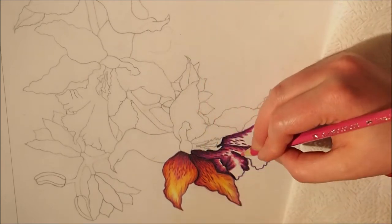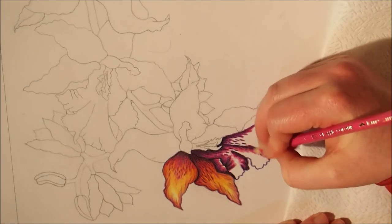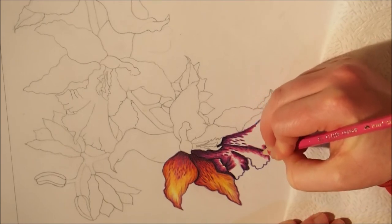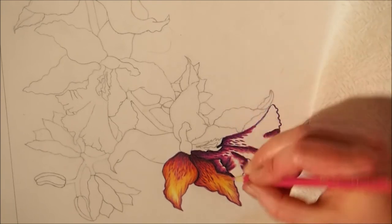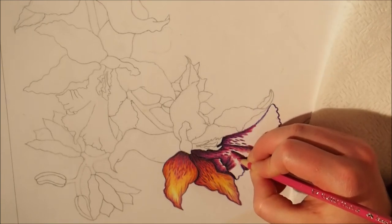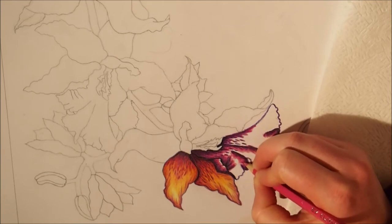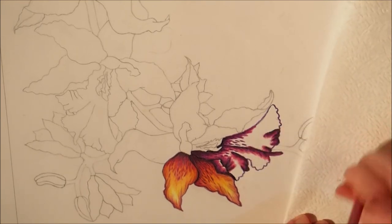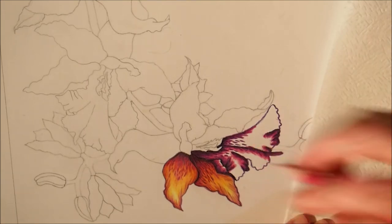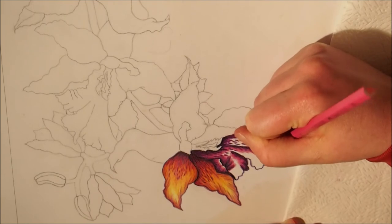Because there's a lot more depth to this petal, the streaks seem to be fading into it a bit more, which is not necessarily what I wanted. You do the best you can do with what you have. I'm just wiping some of the excess colour from the darker colours off the pencil onto the cloth. It's another reason why I have my cloth there.